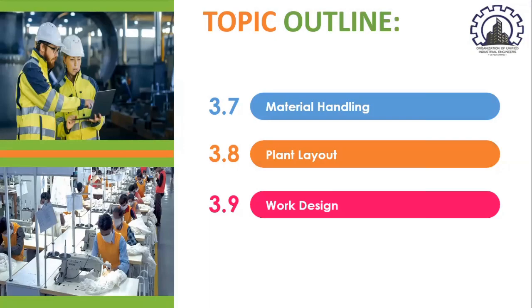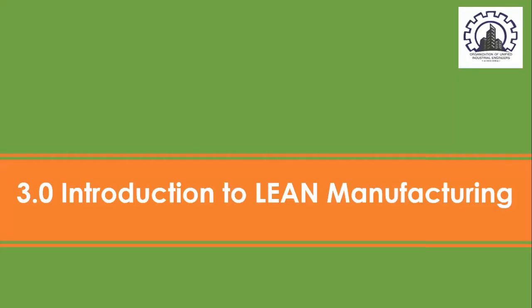Now, in order for us to get started, let us discuss our first key area of our lesson, and that would be the introduction to lean manufacturing. Now, take note that methods analysts use operation analysis to study all productive and non-productive elements of an operation to increase productivity per unit of time and to reduce unit costs while maintaining or improving quality.